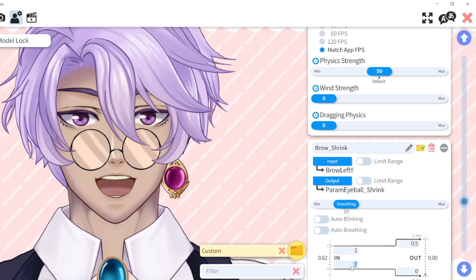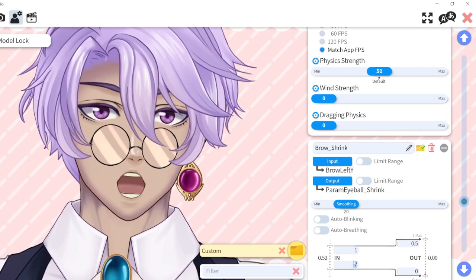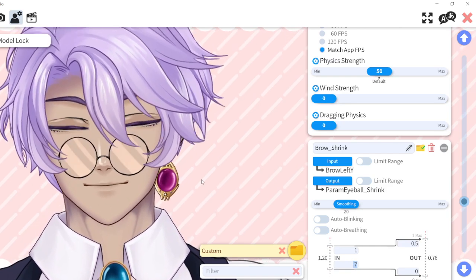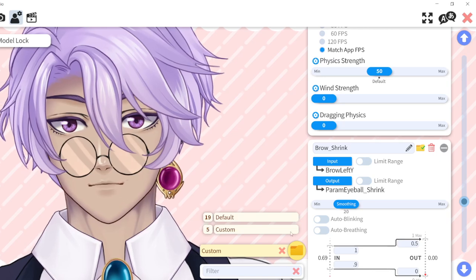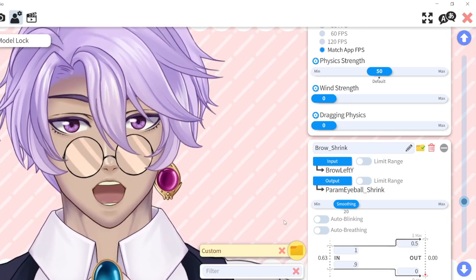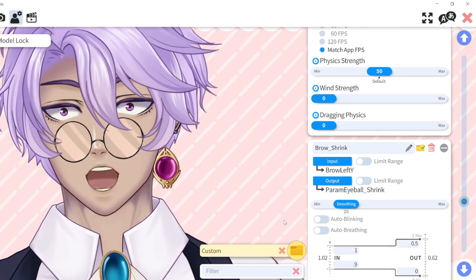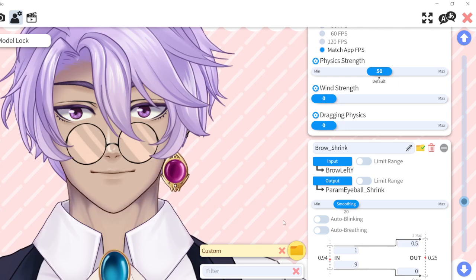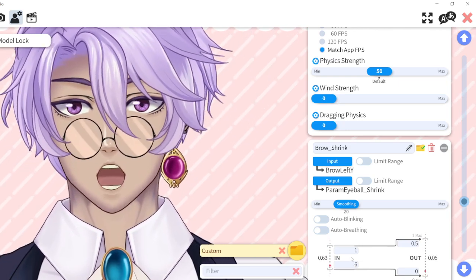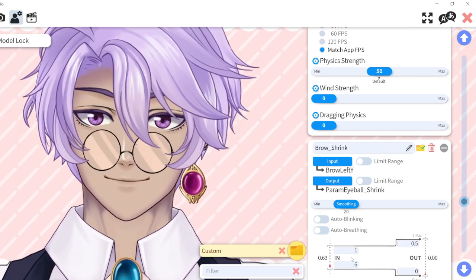So this is a number that you'll probably want to tinker with if you feel like your pupils are constantly shrinking all the time and it's doing it too much. You might raise this number. It's like 0.9 for me, I have a Jim Carrey face, so I can really lift my eyebrows. Some people can't really move their eyebrows as much. So you might need to lower or raise this number based upon what your facial features can do.